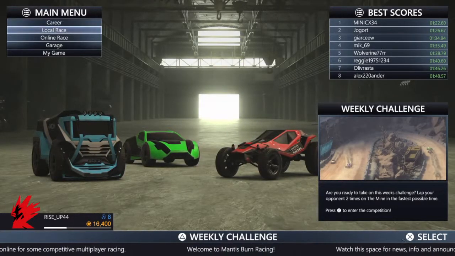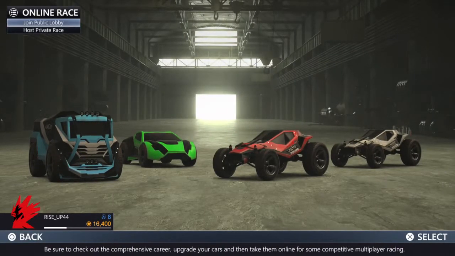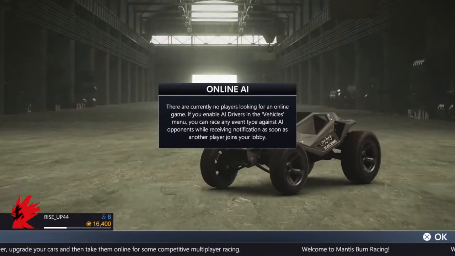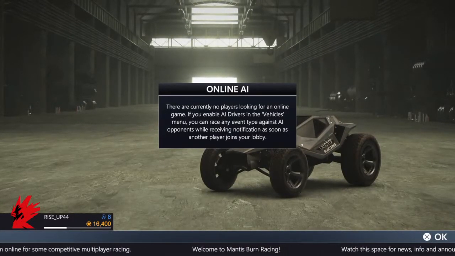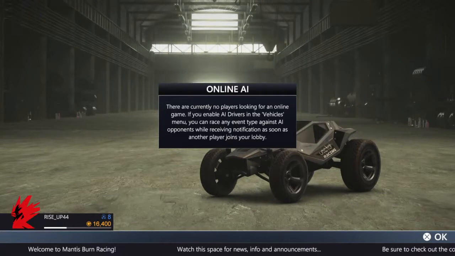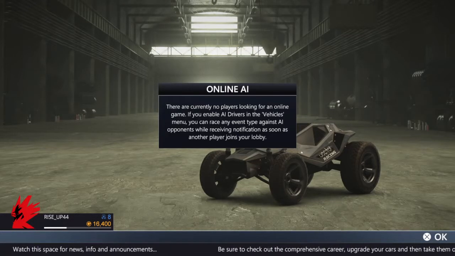We have local race. Let's do an online race. Online race. Join public lobby, host private race. Join public lobby. Establishing connection. There are currently no players looking for an online game. If you enable AI drivers in the vehicle's menu, you can race any event type against AI opponents while receiving notification as soon as another player joins your lobby. That's actually really smart.